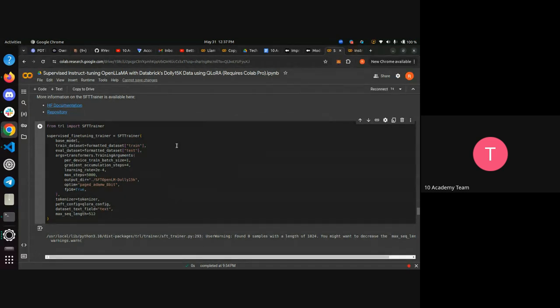That's how it usually works when you pass data to a model: you will have a training data set and a test data set. With the test data set, you test the model at the end to see how accurate the model is in responding. So basically here I put the data on the train data set, and here is the testing data set. Again, these parameters I'm setting up, which you can adjust as you want, but for me, this is what I chose to do.